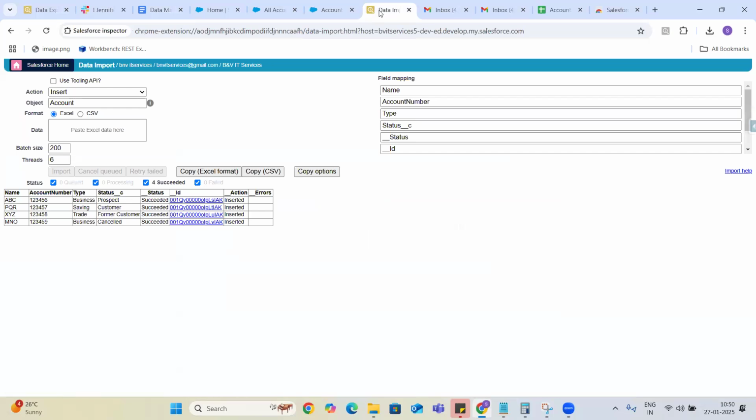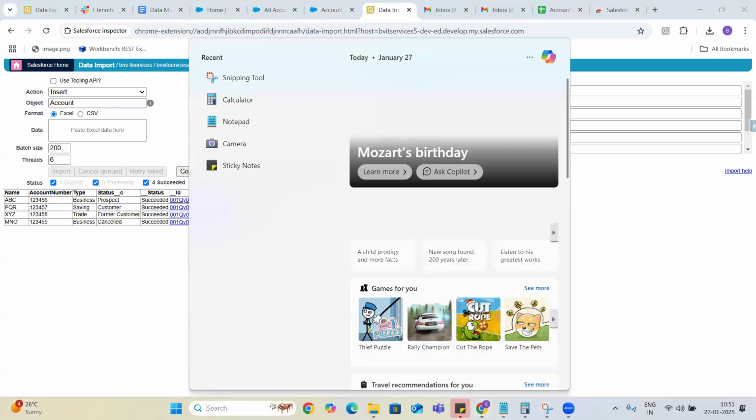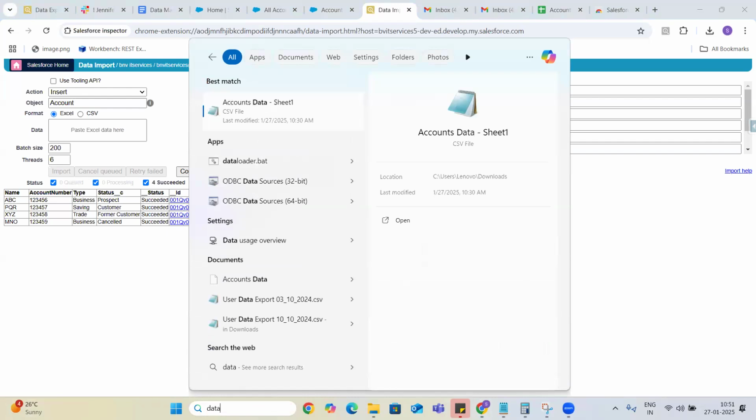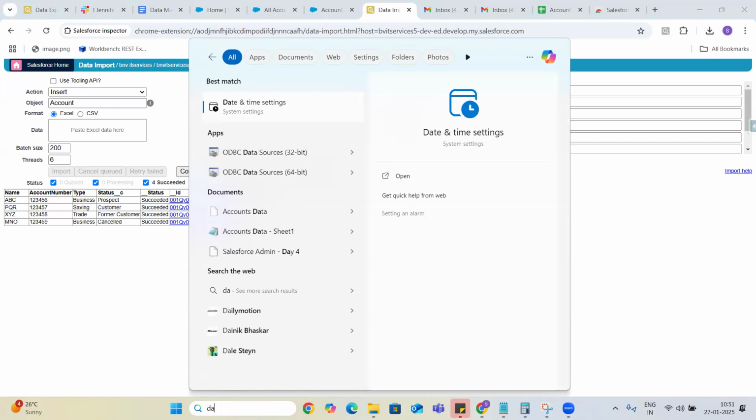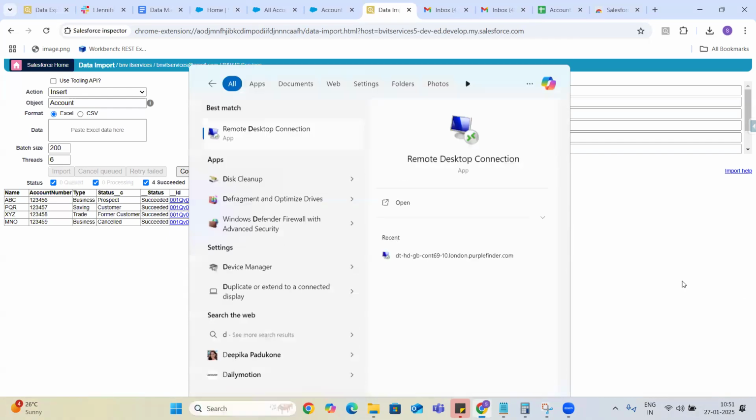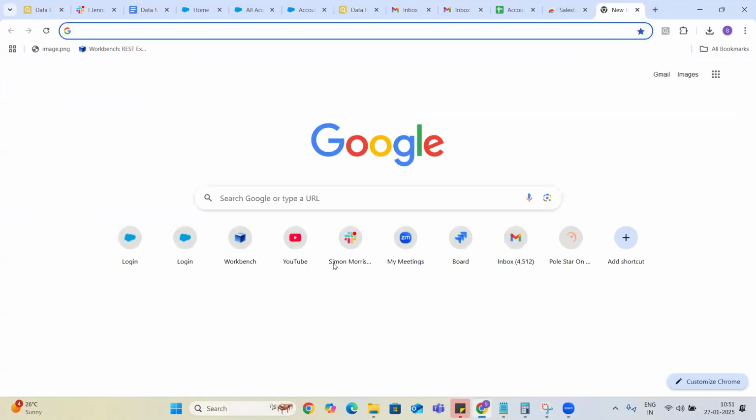And you have the data loader, guys. The only difference between the data loader and Salesforce Inspector is, let me show you how a data loader looks like. But this is also something we are not using nowadays. I don't have it in my system because we never use it.